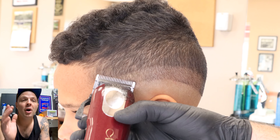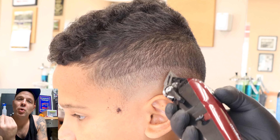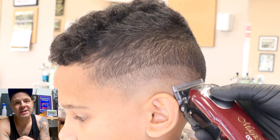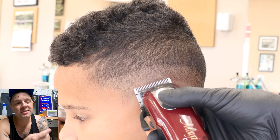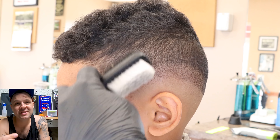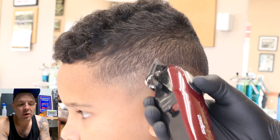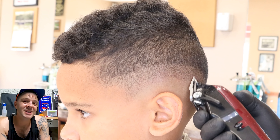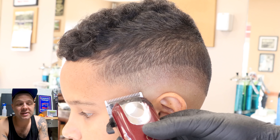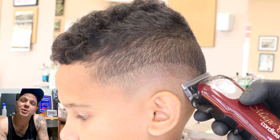Now I go back through with the open taper, making an effort to keep it on an angle, or just use one of the corners to work out my skin line little by little. You're going to find it very easy to get this blend because it sets it up perfectly and allows the clippers to cut with a little bit less bulk. You see me just keeping it on an angle, staying against the grain, and if you need to you can go across the grain because that will take a little less hair.